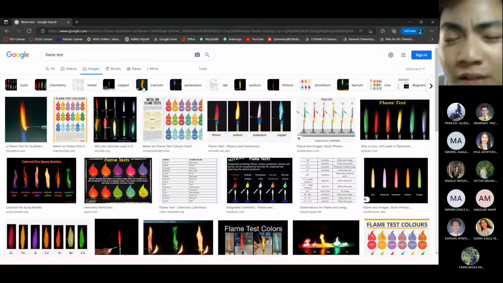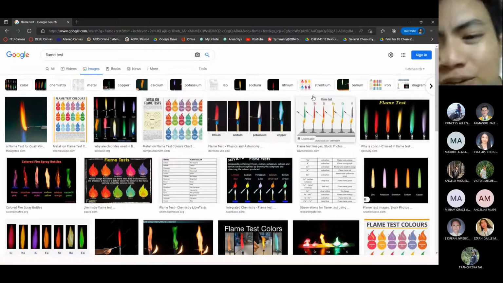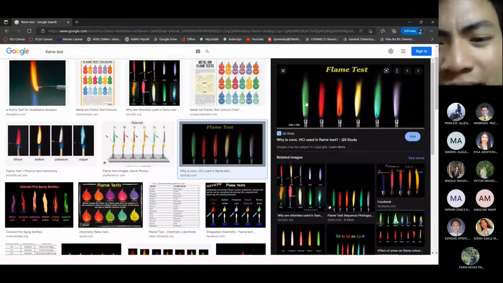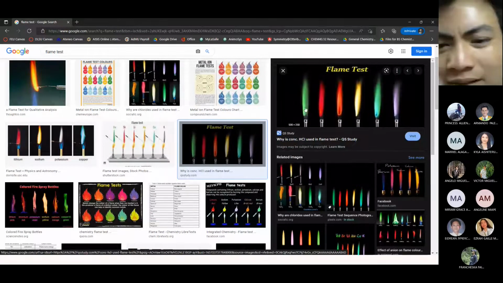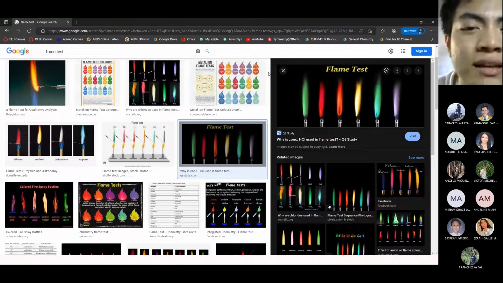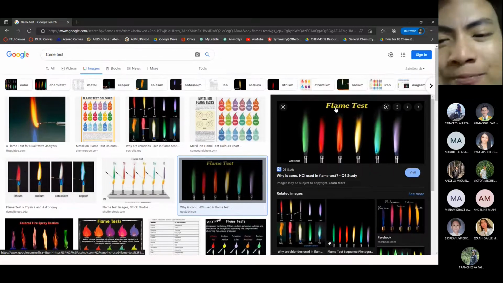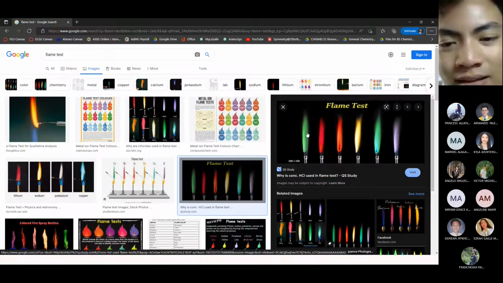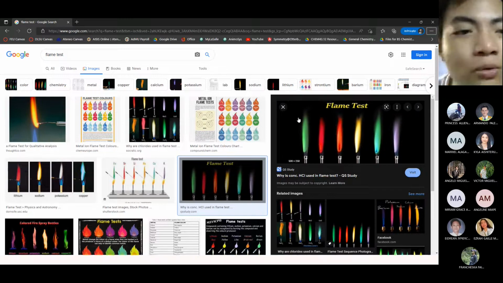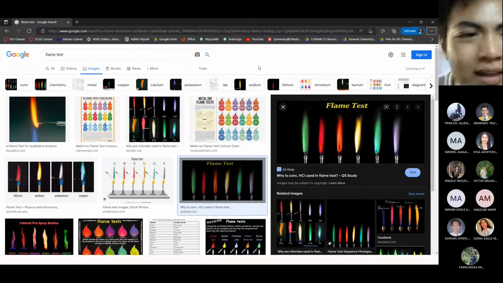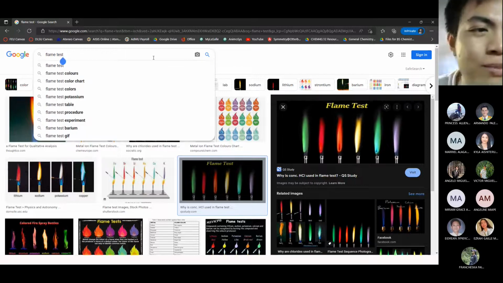When you heat up your matter, when you introduce energy to it, it produces different colors. The colors are different, and those colors can be attributed to certain elements only. This is what Niels Bohr used, that our matter can release light. So that's emission spectroscopy. You heat your matter so that it will glow. So where is emission spectroscopy used?